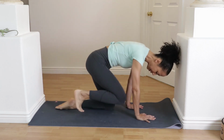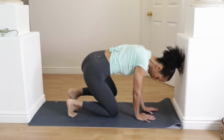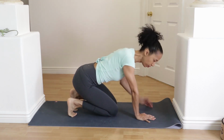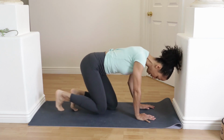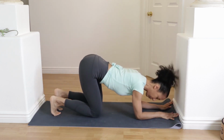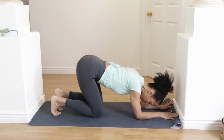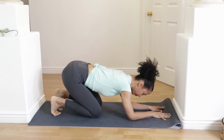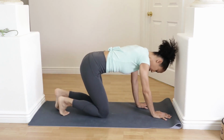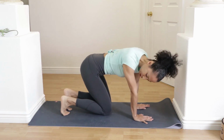So we're going to start by tucking those toes under. And I know for some people just doing this is very uncomfortable. So if this is the case, just bring your forearms down. Right, so you have not much weight onto your toes, and then you can push back a little bit. Now if you're able to do this, the next step would be to get onto your hands and really pushing the heels back.